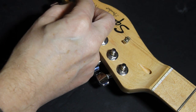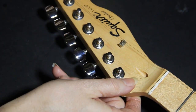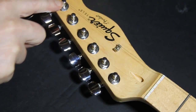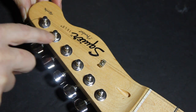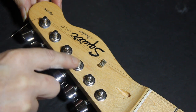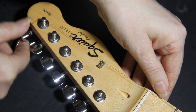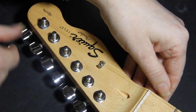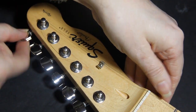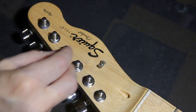One disadvantage of this lighting is it makes very dark shadows. There we go. So that's wound on, and you'll notice it's going around this way. Get that into the frame. It's going around this way, and they'd all follow the same pattern. So I'll tighten that up a little. There we go, just leave it loose for the moment, then we'll tune them all up at the end.